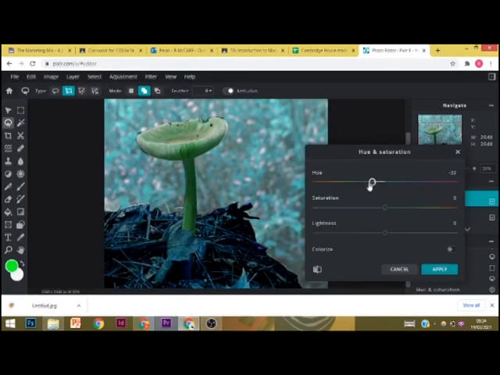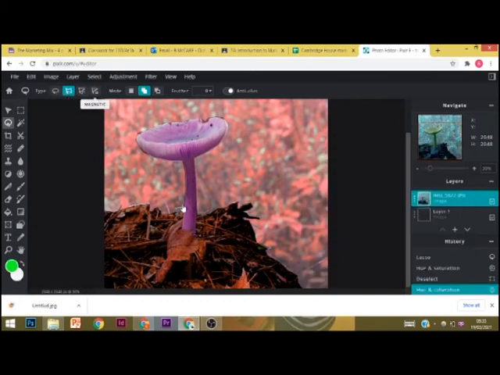Obviously then the next thing I'm going to have to do is a version with warm colors. You may get lucky and be able to go in and do a straight hue change and get it in warm colors, but I found when my colors went warm my mushroom was very purple, which was too cold a color for my, well, it is a cold color.